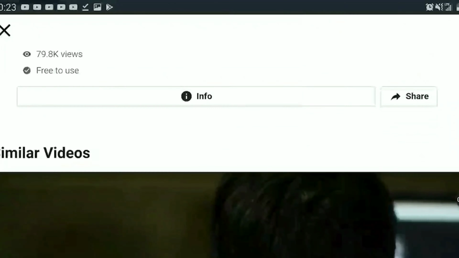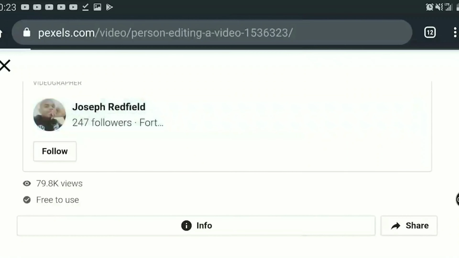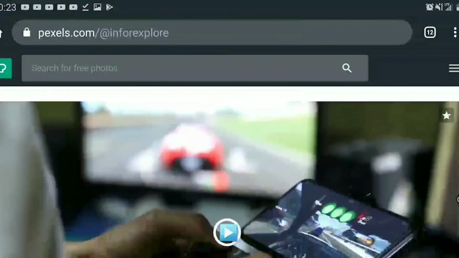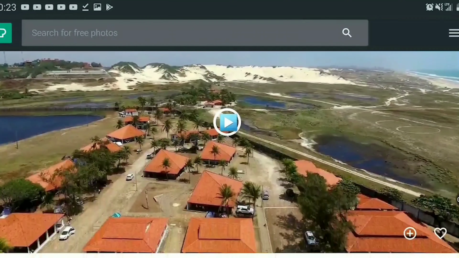Make sure that you pay attention to who the contributors are. If you do like some of the contributors, you can look and filter the searches by this particular person. So if you like their shooting style, if you like their editing style, then you can find more of their work.